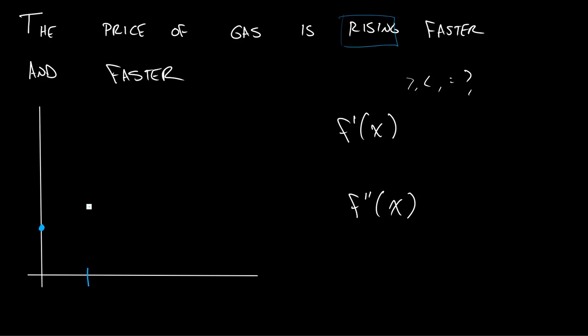So gas is rising. So it started rising slowly, got to $1.50. But what this problem says is it's rising faster and faster. So here it's kind of rising fast, but we want it to be rising even faster next. So the difference between these two points, now it needs to be even more than that. So something like this.